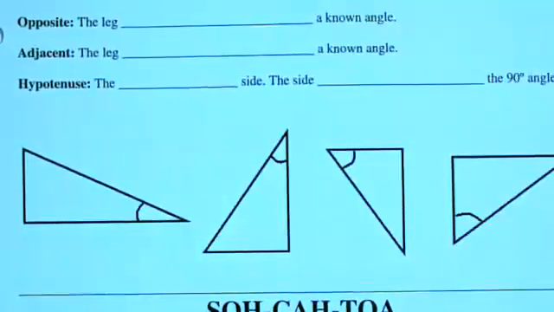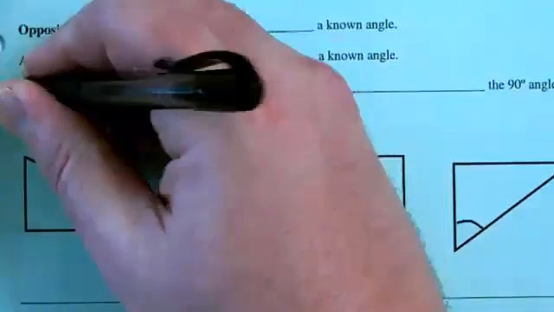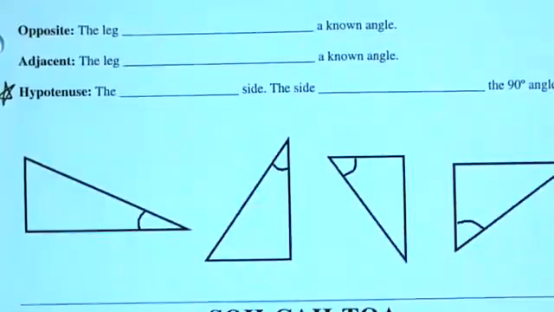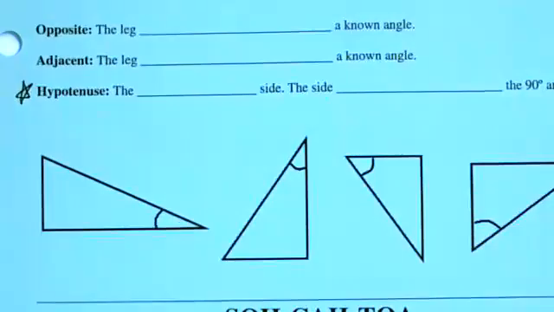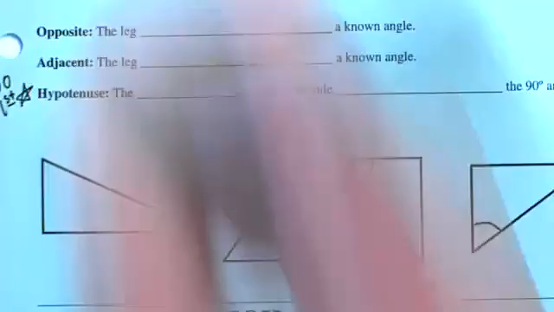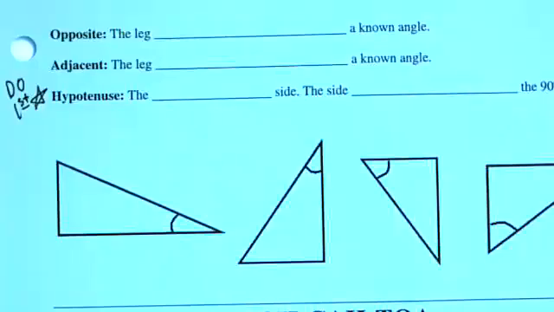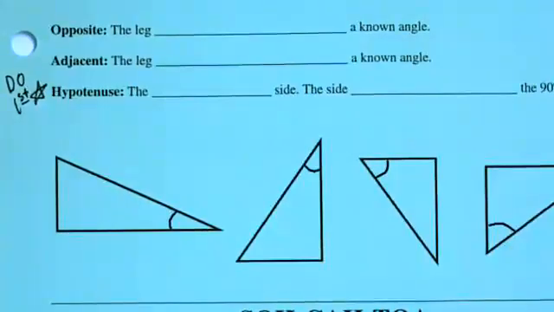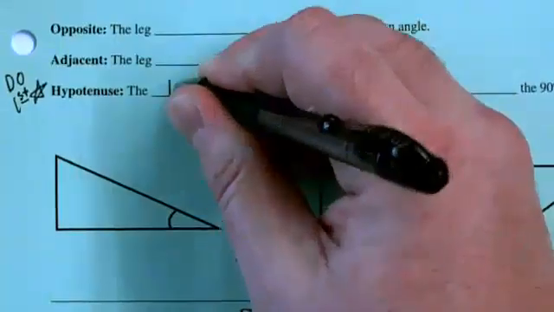So when I say opposite, we're talking, well, actually, let's start with hypotenuse. Put a star next to this because usually we want to do this first. I'm actually going to write "do first" here, and I need to change my notes, so it's actually "first." You guys have heard the word hypotenuse before. In terms of the lengths of the sides, what's special about the hypotenuse of a triangle? Is it the shortest? Is it the longest? Is it the medium-sized one? Hypotenuse is always the longest side.